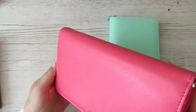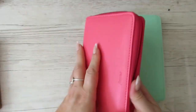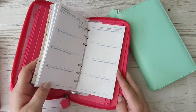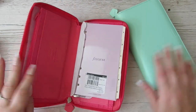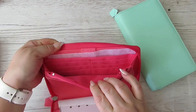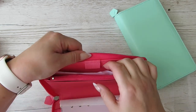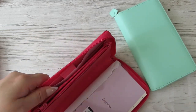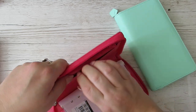This is showing up actually quite true to colour. In the picture, on the thumbnail, it comes across quite red, but on film it's coming up true to colour. Anyway, they're quite bright — they're both bright. And if you haven't seen inside them, you get quite a lot of pockets there. You get this pocket here, you've got a pen loop there, you've got a zip pocket for coins and things if you use it as an on-the-go.